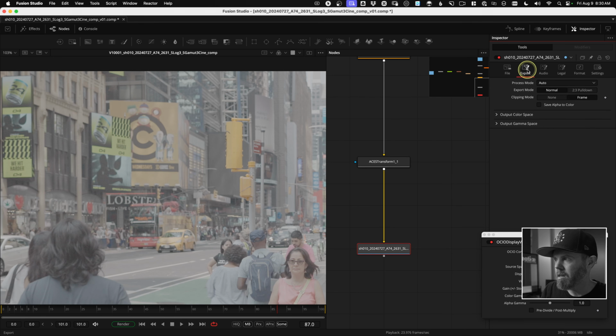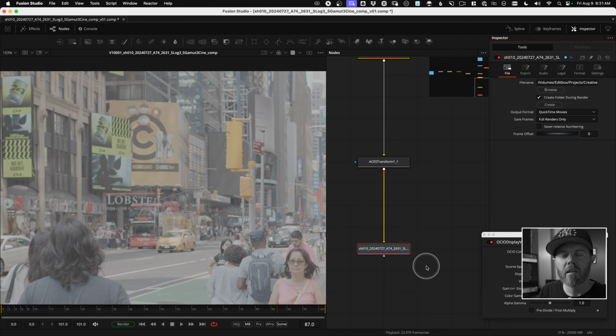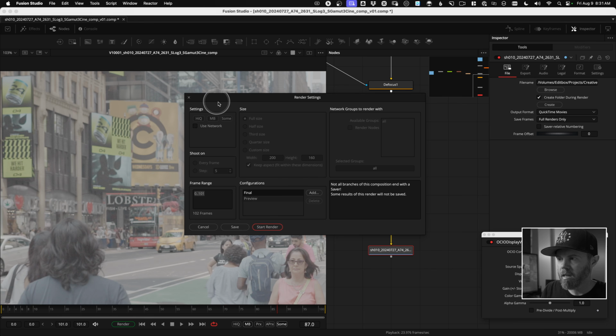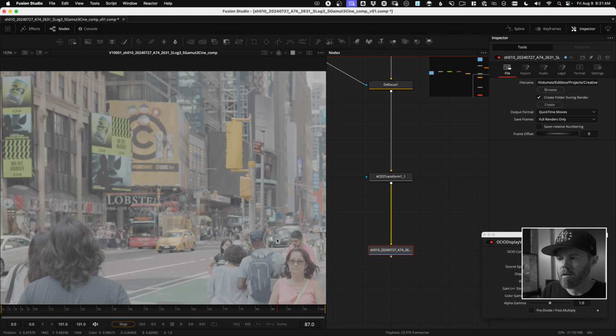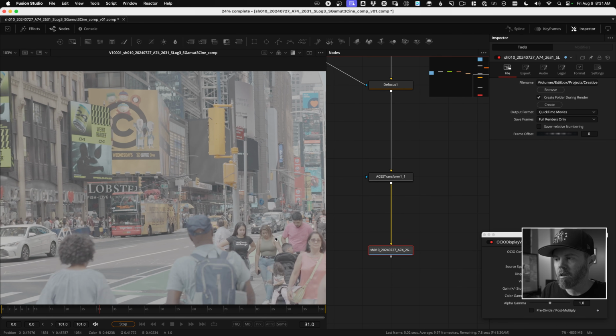And then under the general tab for the file name, this is how you're going to control those version numbers. So this is set to 01, which is great to start. But on the next versions we do, you need to go in there and change that so that Resolve sees the new version. So to render this out, you say render down here, and then everything else should be set to do the whole frame range. You just hit start render, and it's going to render the whole composite out.